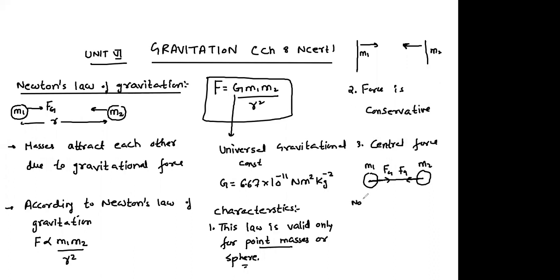One more thing. Maybe some of you must be wondering that I'm saying two masses will always attract each other. Even on the surface of Earth, a mobile phone and a pen should attract each other, but if they are placed on your table, they are not attracting. Say a mobile phone and a pen are placed on the table, with masses m1 and m2. They will definitely attract each other.